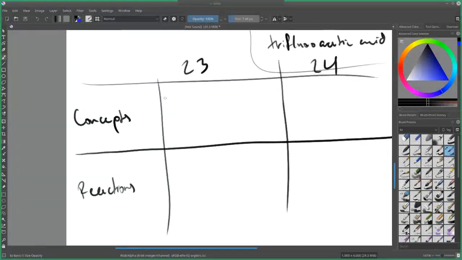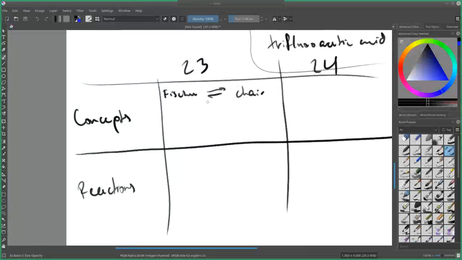Two big ones. You learned how to go from the Fischer projection of a sugar and draw it as a chair conformation. This is an important skill. I would not be surprised if this showed up as a question. I could see it being asked in multiple choice because it's tricky to go back and forth between the two.